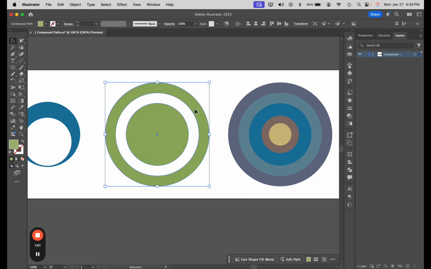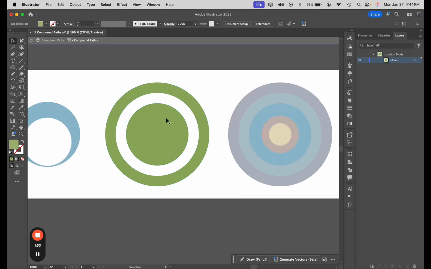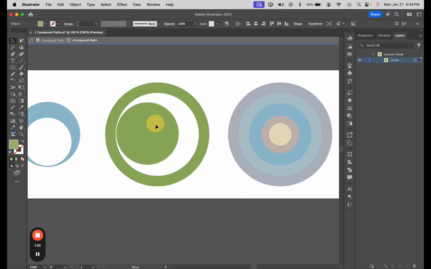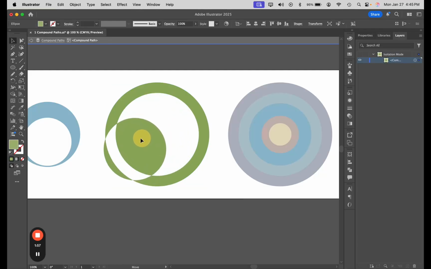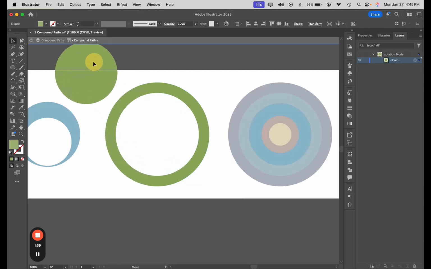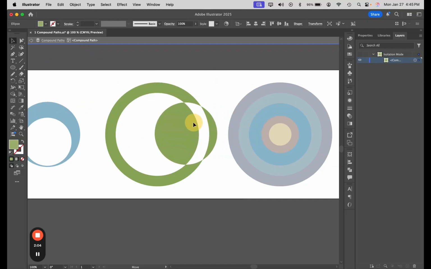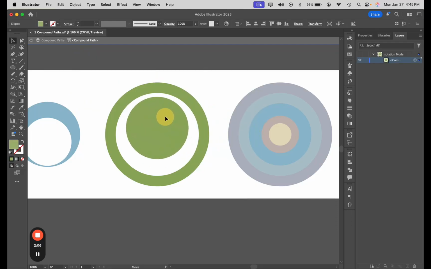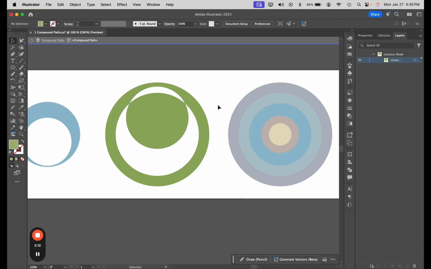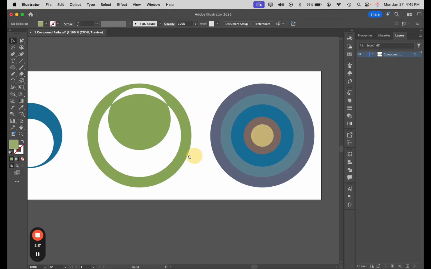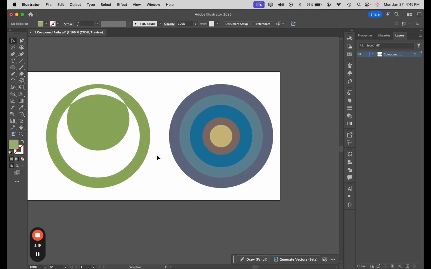Again, if I double click on it, it takes me into isolation mode and I should then be able to select the individual shape. And you can see that when I do this, I can actually pull this all the way out of this, but this will allow me to make some adjustments based on whatever needs I might have. So I'm doing this so that I can then go in and make changes without affecting or having to redraw something. All right, this last one, I'm going to do the same sort of thing.